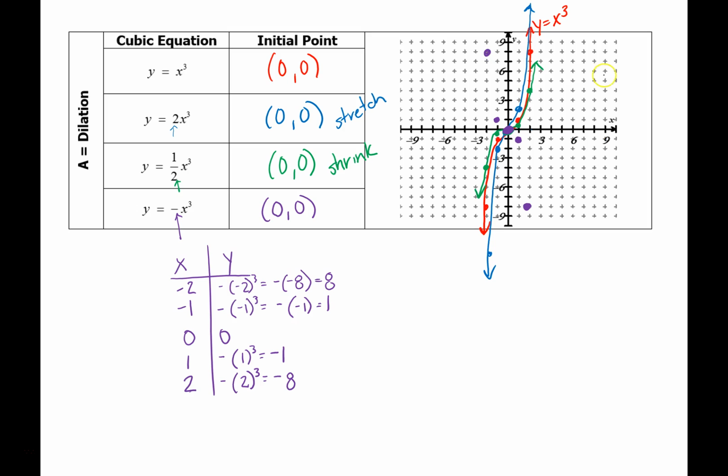What has the A value done then? Do you see how it has flipped it? So that the part that was a positive Y value is now a negative Y value, and the part that was a negative Y value is now positive. It flipped the whole thing across the x-axis. So the A value does two things. Besides the stretching and shrinking that happens, it can flip it if the A value is negative, just like a parabola would flip over and open up down instead.